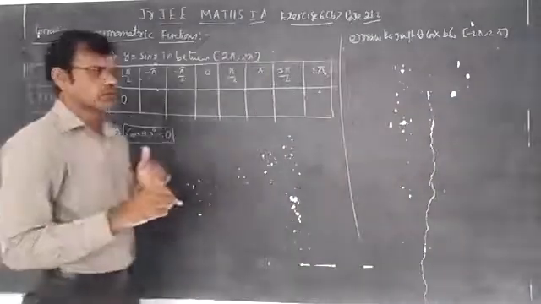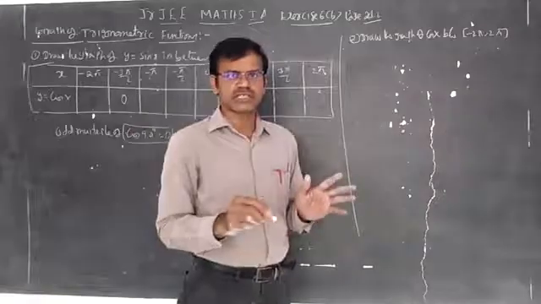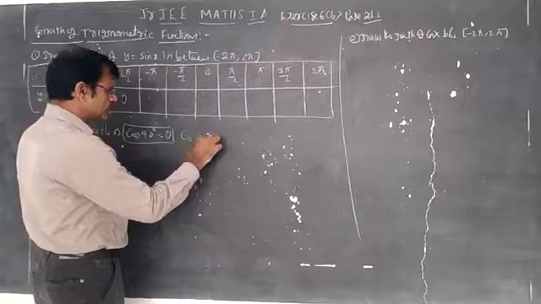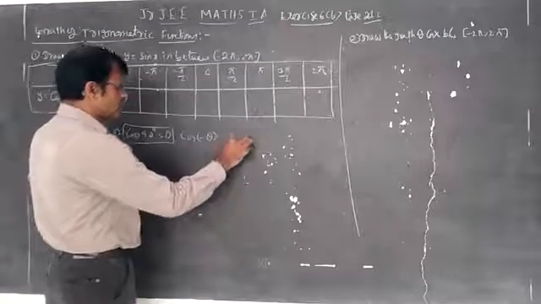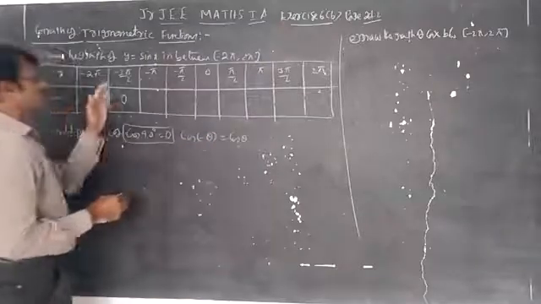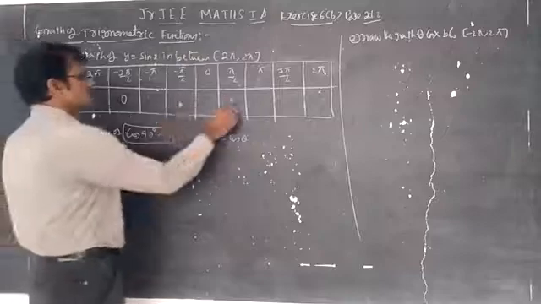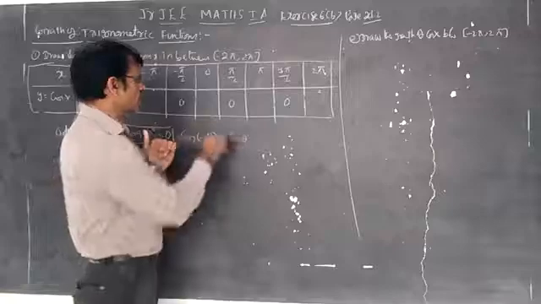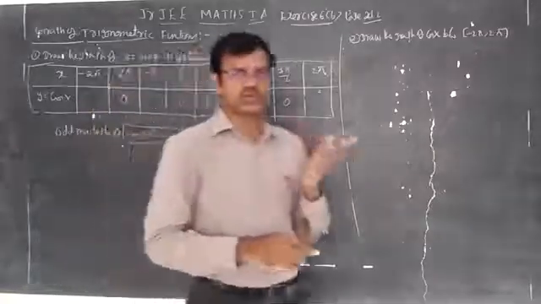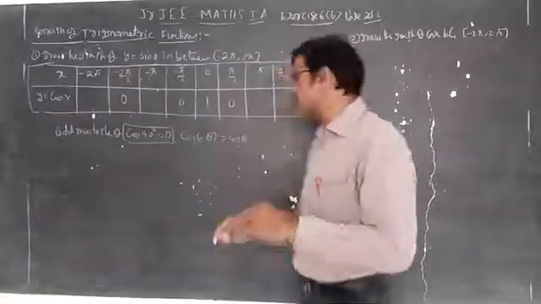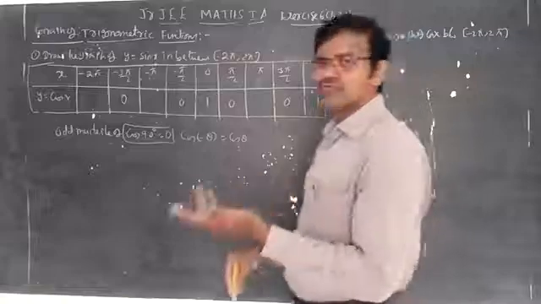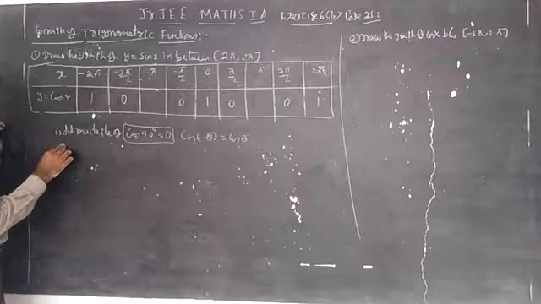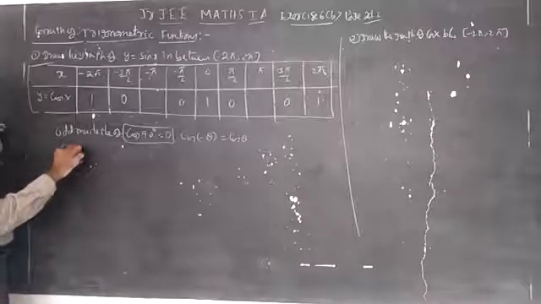Students, one thing you can observe is that cos of minus theta is equal to cos theta. So it is also an important point. So whenever pi by 2 is there, put 0. This is 0, this is 0, this is 0. And cos 0 is 1. We know that. Cos 2 pi is also 1. Cos of minus 2 pi, there is no minus. Put it is 1. Now we will discuss cos pi.